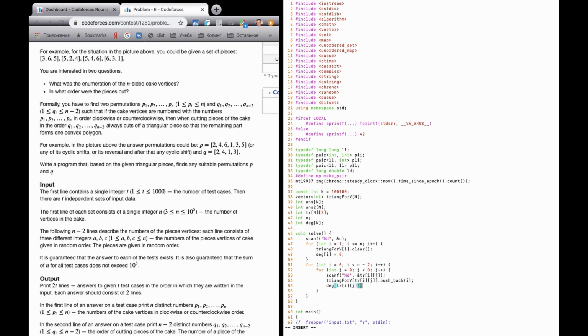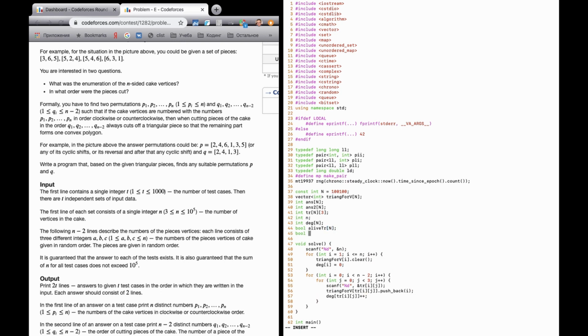Increasing the number of alive triangles. In the beginning, all the vertices and all the triangles are alive.